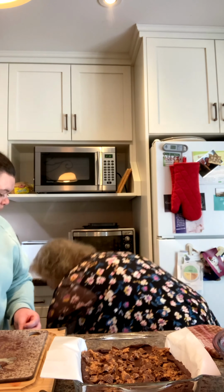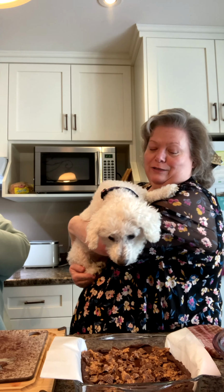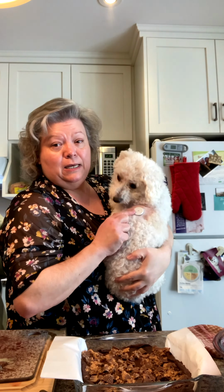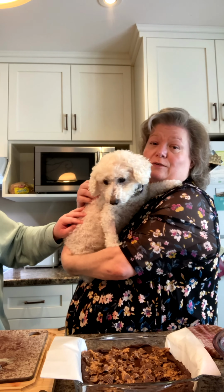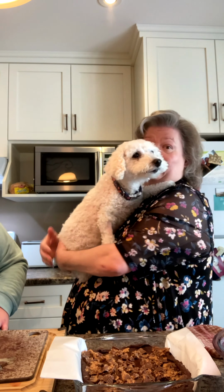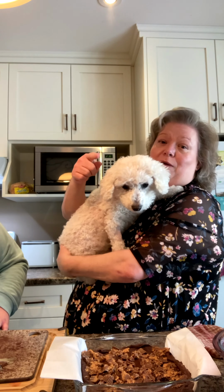But before I go, watch. Come here, babies. Molly's all better. See? Molly's all better. She's such a good puppy dog. She wants the chocolate, but she can't have any. And if you look here on her back, see this little white thing? It's amazing. This is called a Freestyle Libre. And instead of having to prick her little paws and stuff like that to check her blood sugars, there's a little monitor and you wave it over this little white thing and it reads her sugars. It's amazing. Absolutely amazing. But thank you for all your prayers and your concerns. But Molly's on the mend. She's doing good. So we'll be back in 2 hours.